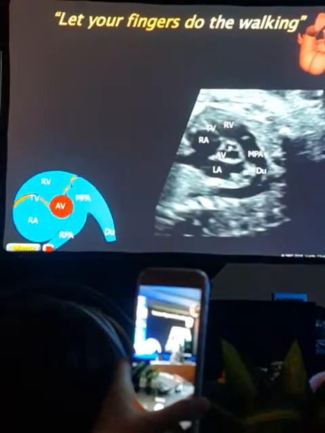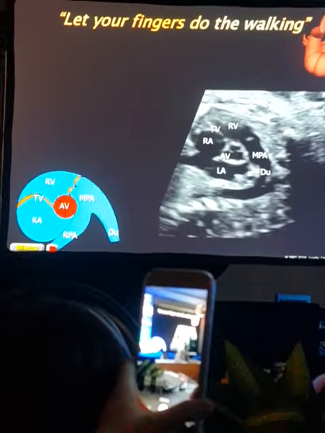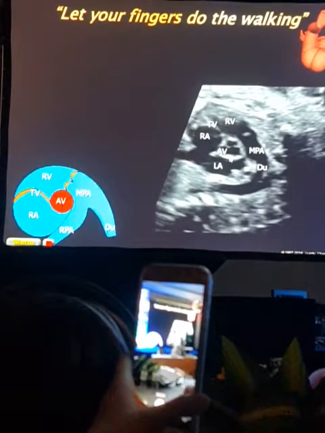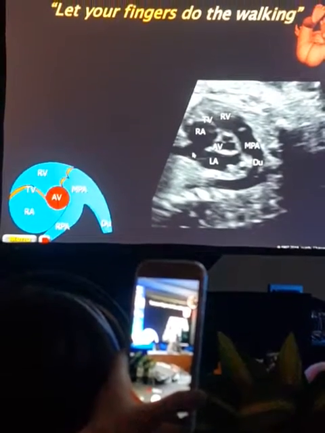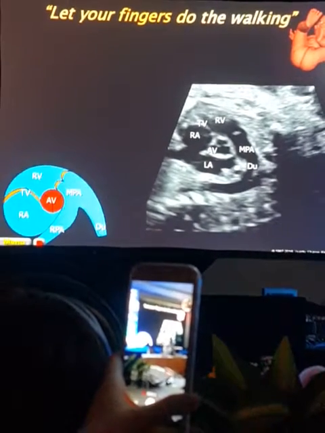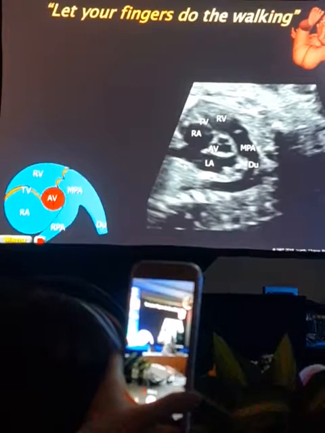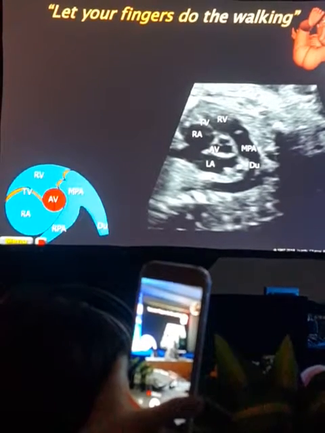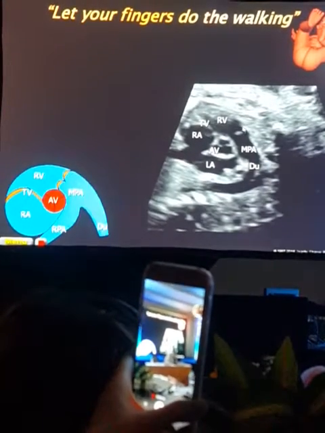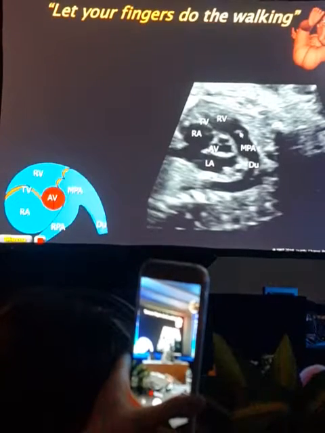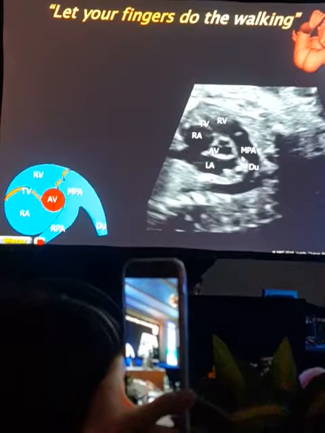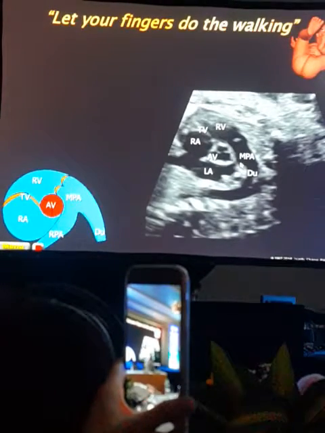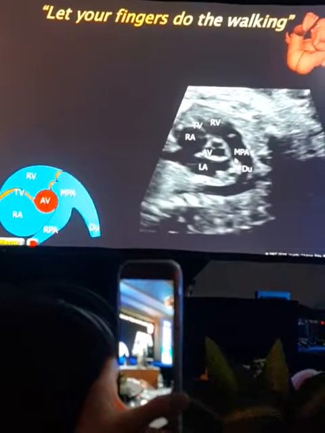And this is what it looks like in the image. You see the three cusps of the aortic valve over here. Behind you have the left atrium, the IVC, which, as you remember, doesn't go into the right atrium, but goes in between the right and the left atrium. Here we have the left atrium, the tricuspid valve, the right ventricle, pulmonary valve, main pulmonary, and the ductus. The advantage of this is that it shows you the whole right side structure around the aorta.